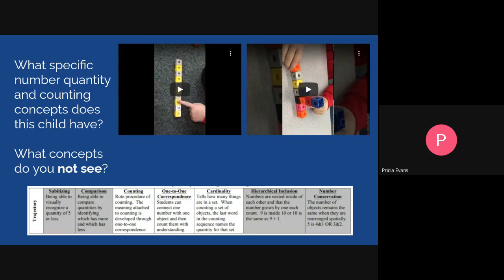Anything else? I just wanted to clarify before, when I stepped in to say we want to start with what he does have. The reason we ask you to slow down and do that, why we gave some quiet think time, is because as teachers and as EAs and as ECEs, we're really good at seeing what's missing, but sometimes slowing down and seeing what the child does have helps us understand what's next in their trajectory.